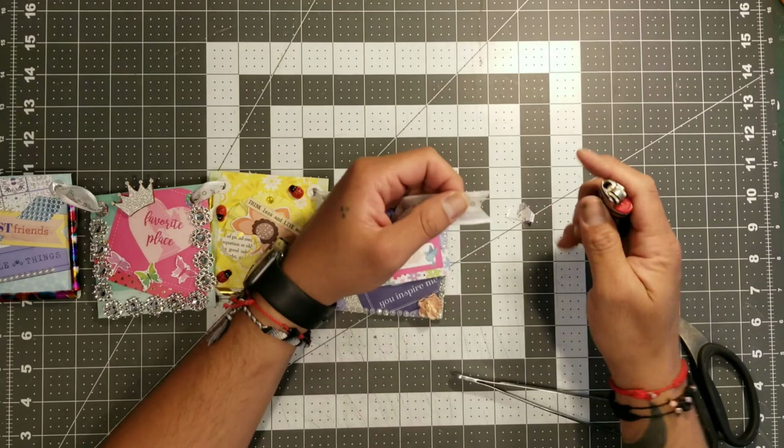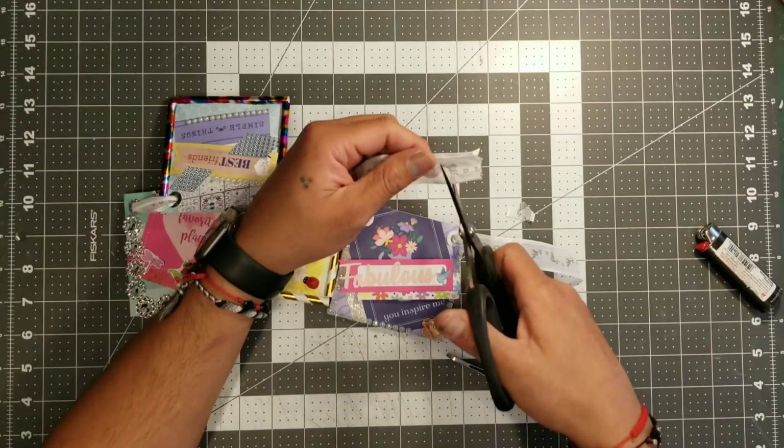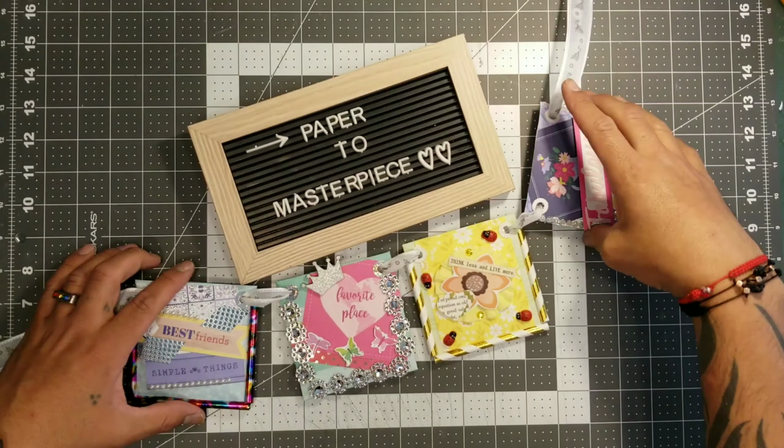I was going to do the fishtails, but this was a total epic fail. So I just said I'm going to cut a slit and then just kind of seal it so it doesn't unravel. And there you go, little crafty monsters. That was it.